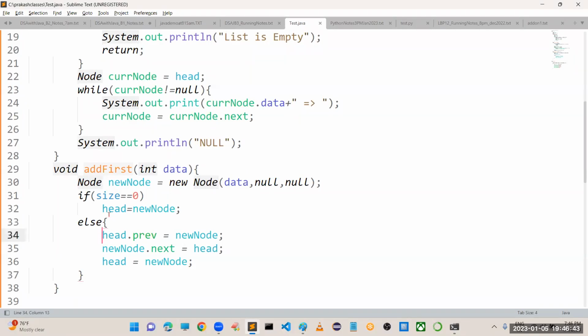Yeah, here we have the problem. Head is equal to new node. So head previous node will become new node. New node next will become head. Head will become new node. Correct only, right? So if size is equal to 0, head will become new node.